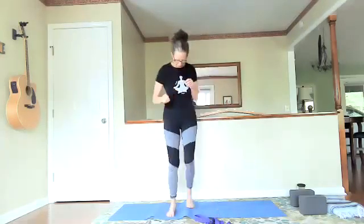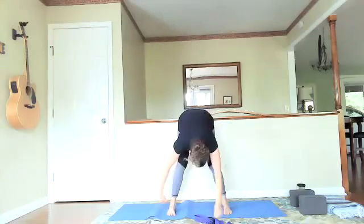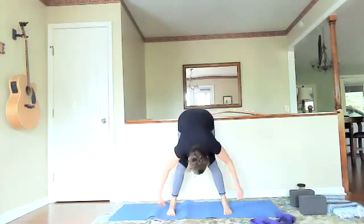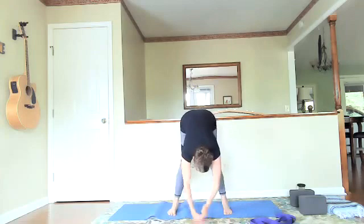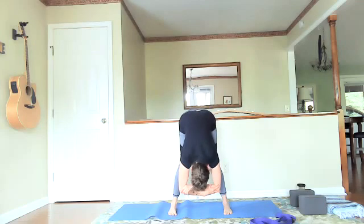Maybe bring your feet in just a little bit. And then soft knees, roll forward, and just circle arms. So anytime your shoulders are really tight, this is a nice way to just let go of the tension of the shoulders. And then again, if your back is okay, grab hand to opposite elbow and just hang. So taking some of that tension out of the shoulders, your head is nice and heavy, crown of the head toward the floor.